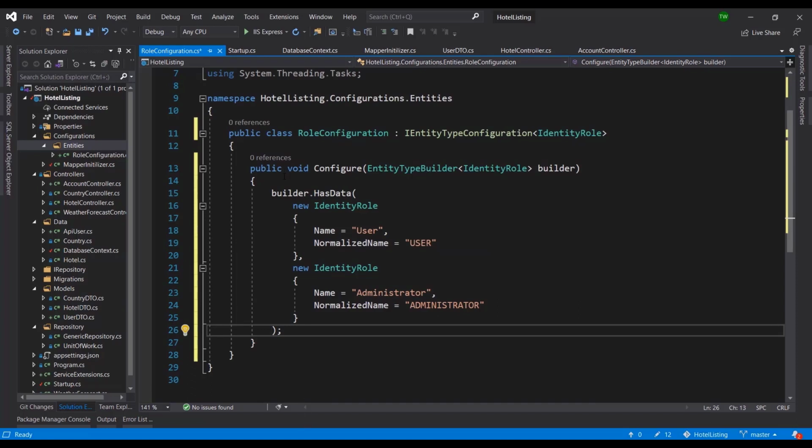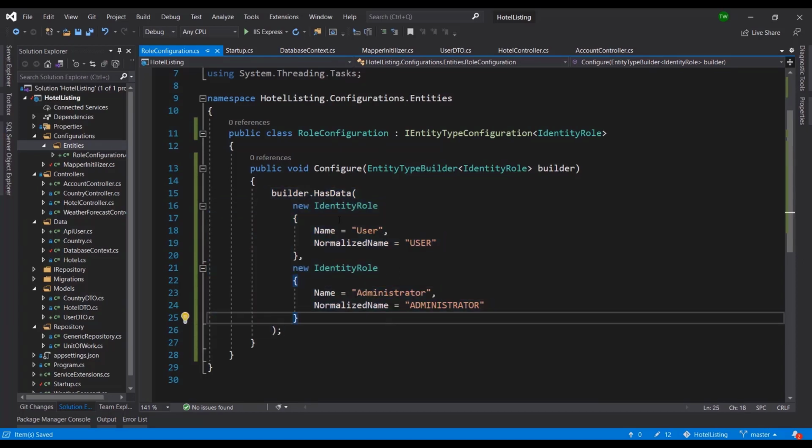All right. So now that we have this configure method and as many rows as you think you may need, you can go ahead and configure them.